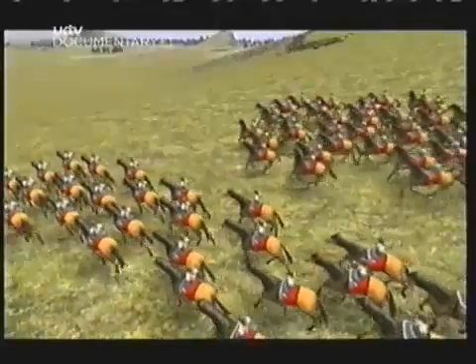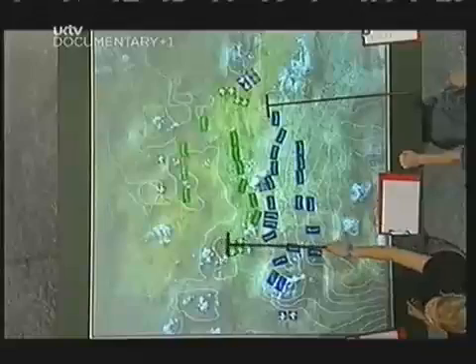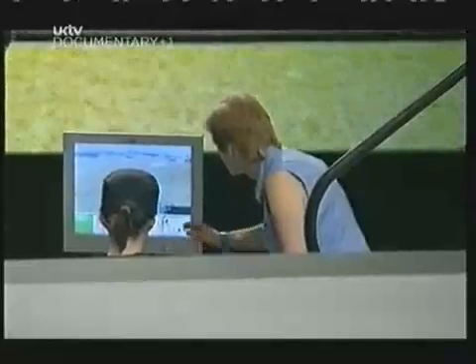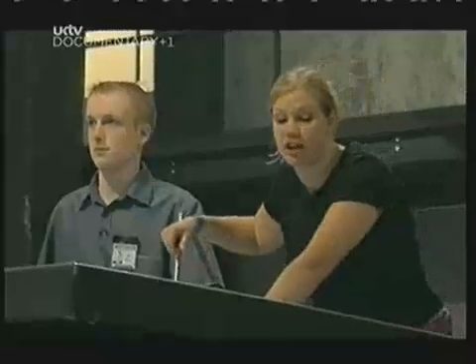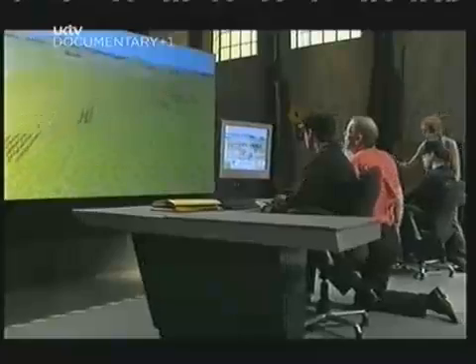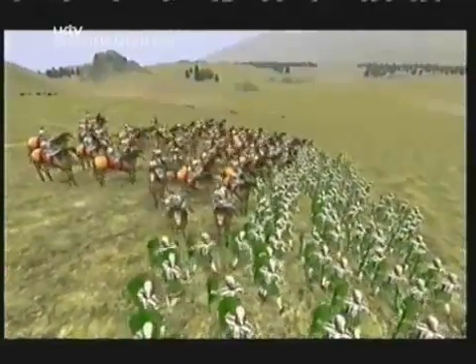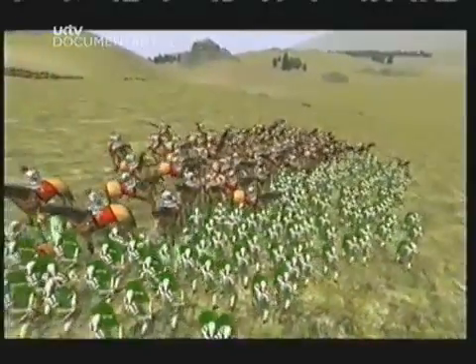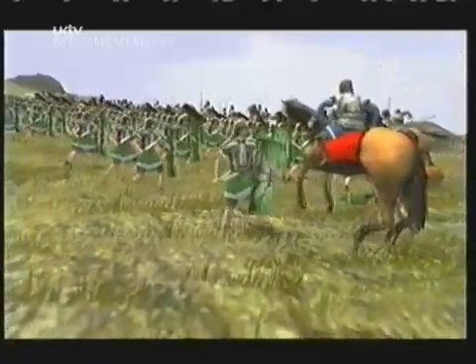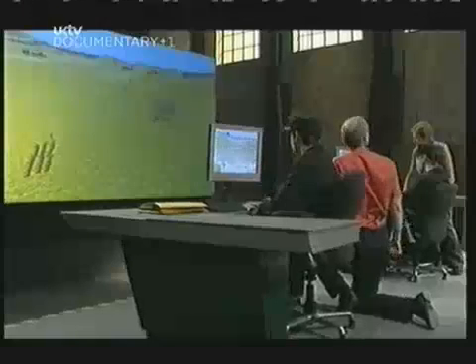But has the left flank been posted too far from the action? Where are the left-hand flank of cavalry? They're actually coming forward without being told to, because they were too far away. Keep ours to the left-hand flank — keep them out of the battle. Despite the general's orders, a unit of Caledonian cavalry has been sent to attack some Roman infantry head-on. It could be disastrous. Meanwhile, on the right flank, things have got worse. The cavalry have regrouped and they're beginning to rout our cavalry. We are fleeing on the right flank.